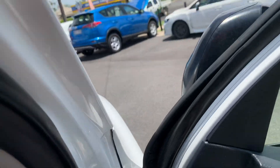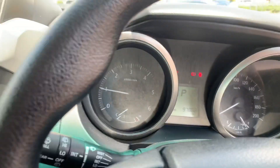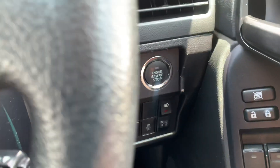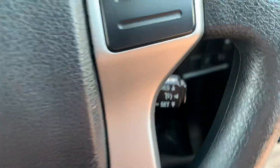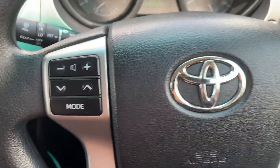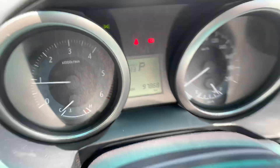Going to hop in and start the car up and get that air con going — it's hot today, we're at 33 degrees and it's not even 12 o'clock yet. You have your power windows and mirrors, push button start, cruise control, volume control, and Bluetooth — all that on the steering wheel. It has done exactly 97,868 kilometres.